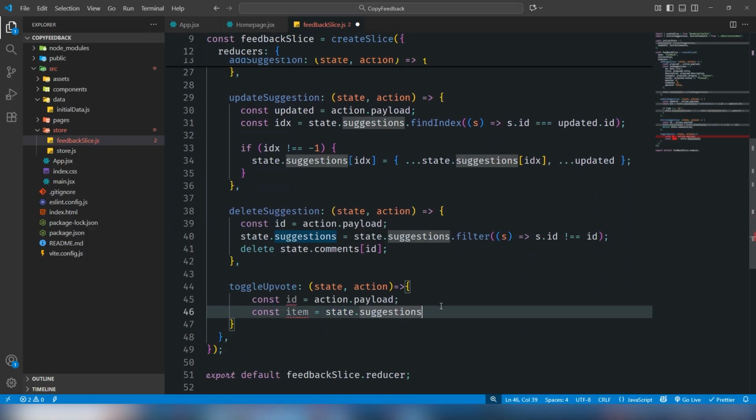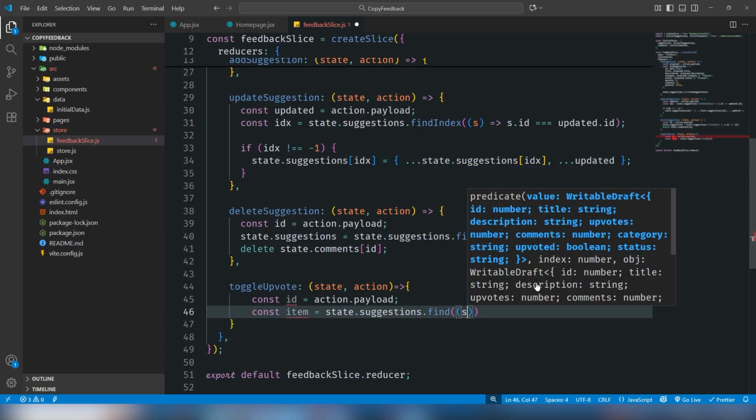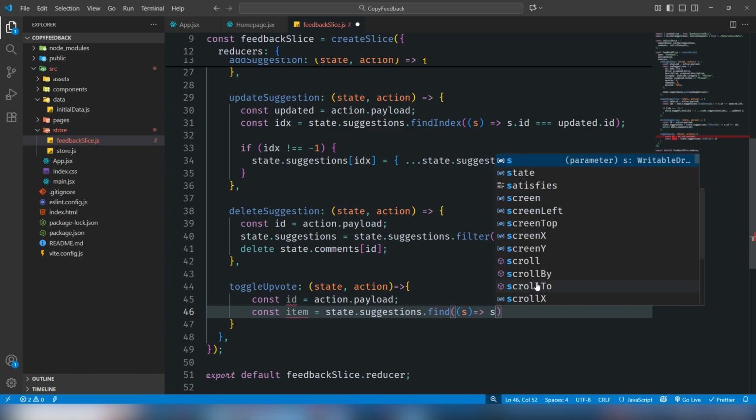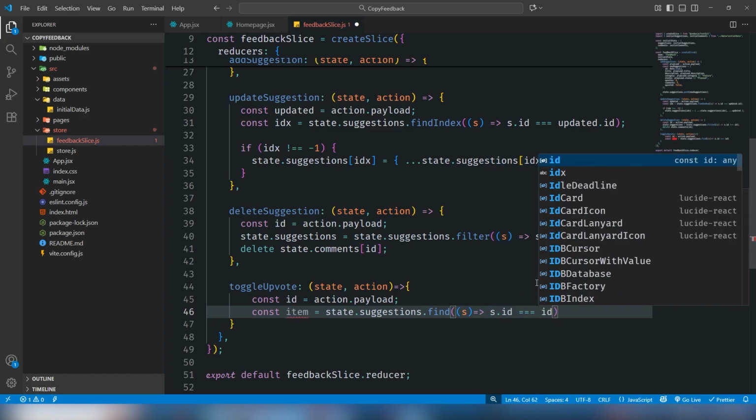All right, so let's use that state.suggestions.find, s.id is matched with id.